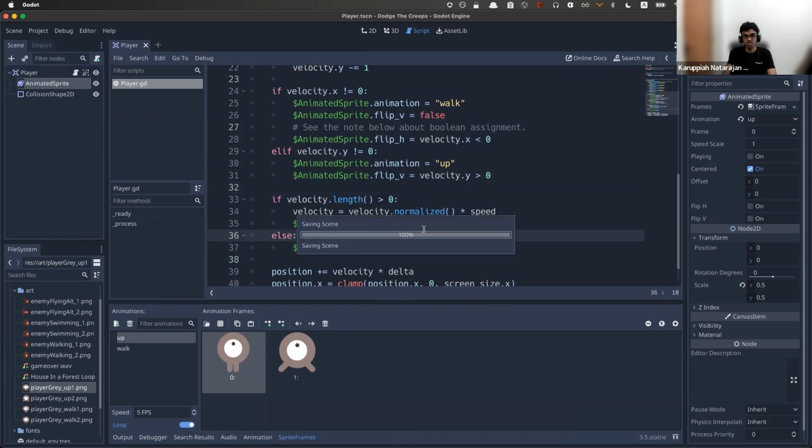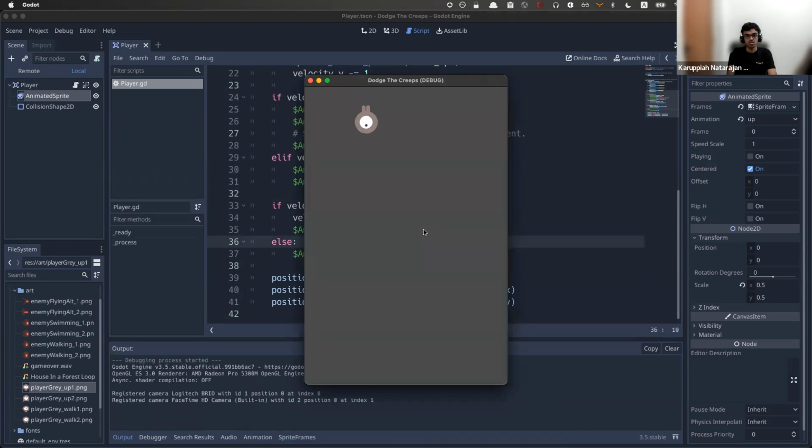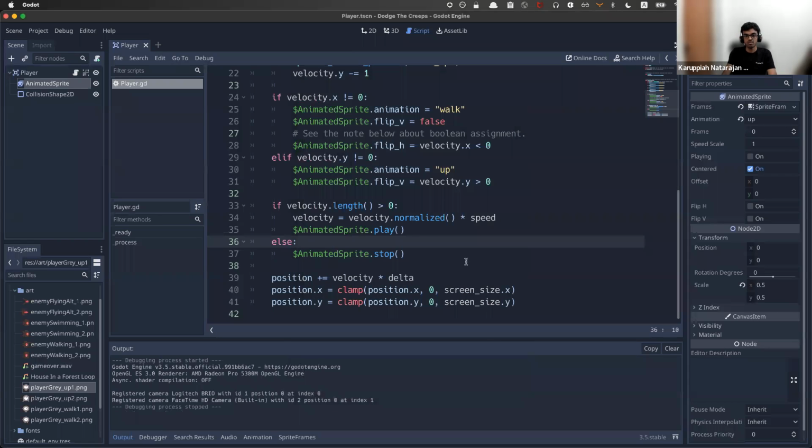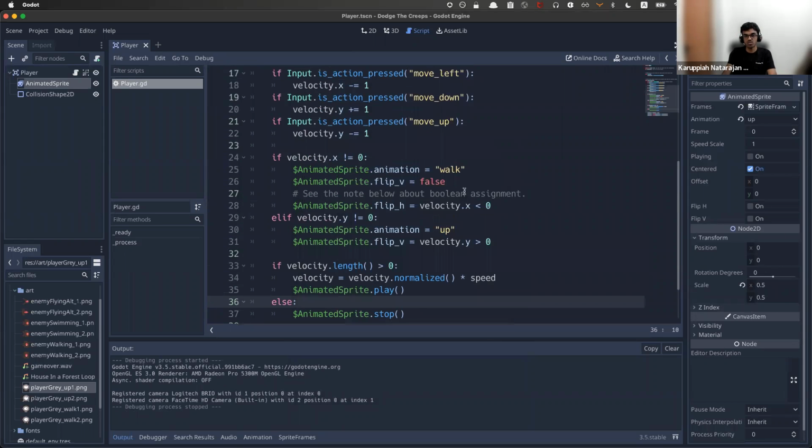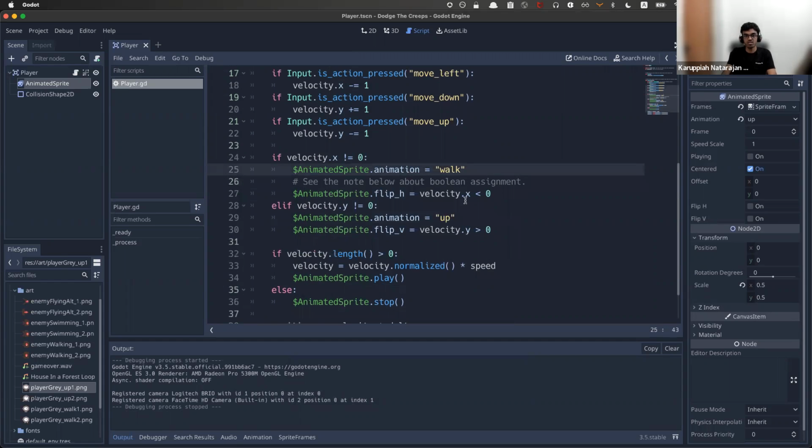Let's see how this runs now. Yep, awesome. So you're flipping, your whole thing is showing up. Interesting. And you go left, right. Awesome. I'm wondering if this is needed though. Can this be removed? Just wondering what will happen if this is removed.